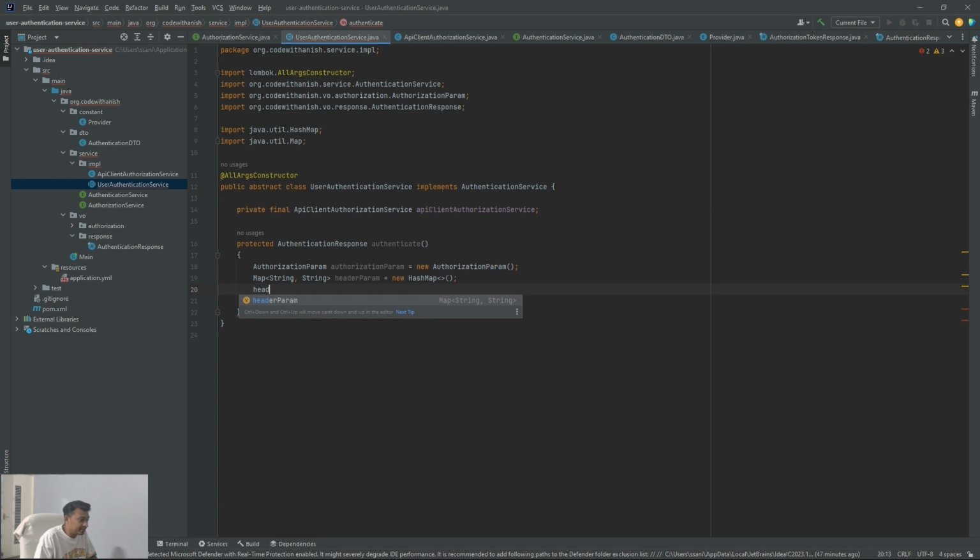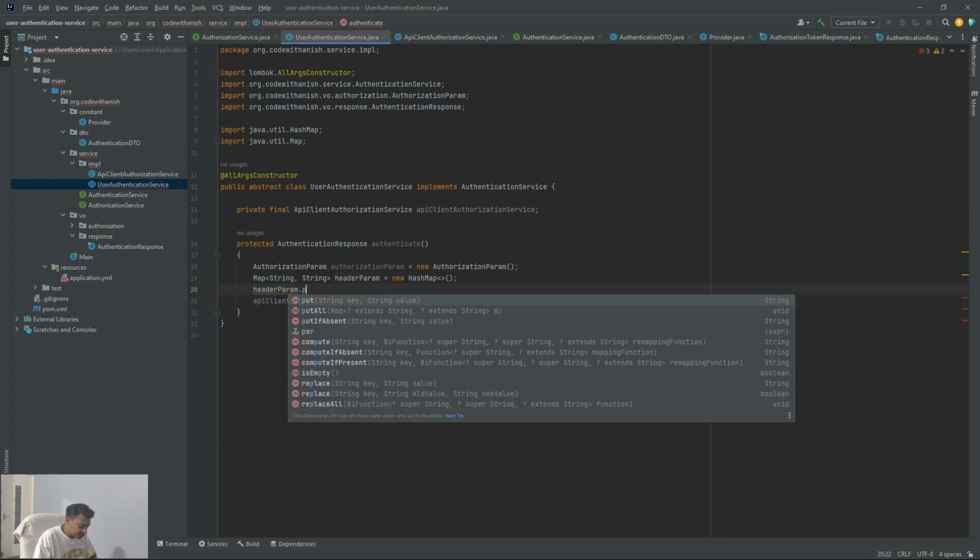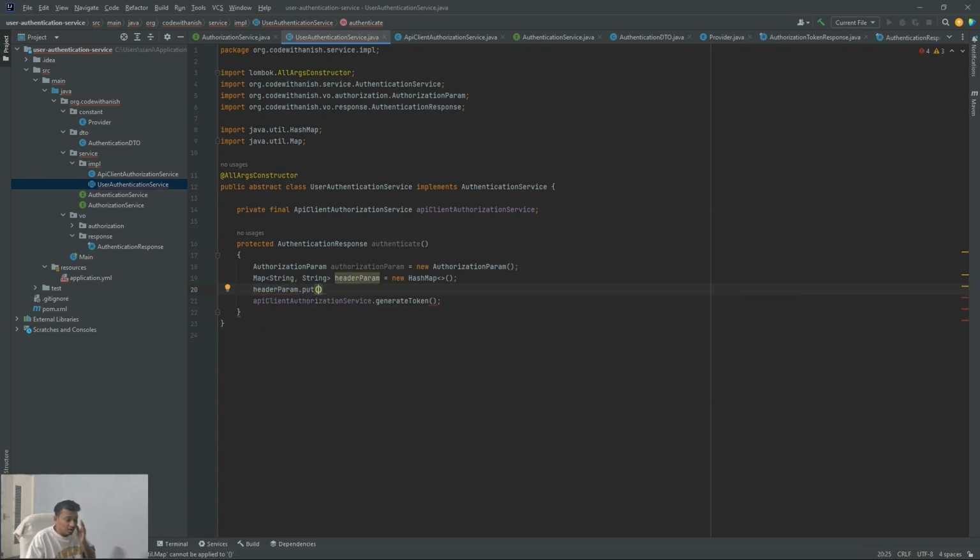In this param, we put all the parameters which we have seen in the previous video in Postman while calling the token request.